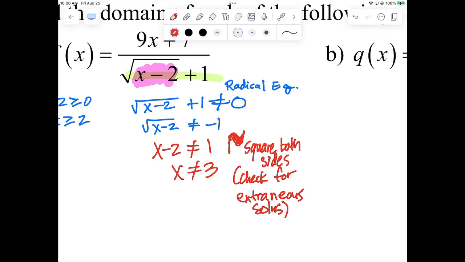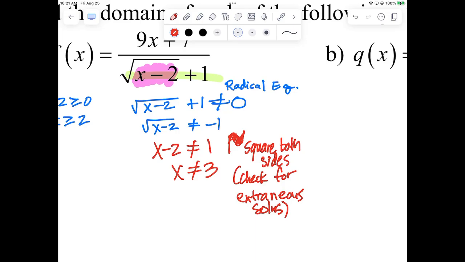Let's see. Plug it in up here. What's 3 minus 2? 1. The square root of 1 is 1. And of course, 1 plus 1 is 2. Oh, it's not 0. Oops, we just said it caused a 0 in the denominator, but it's causing a 2 in the denominator. My bad, x equals 3. You actually can be in the domain. You do not cause a 0 like I was led to believe. I do not need to exclude you. You're good to go. Welcome to Club Math. Have a good night. Okay?